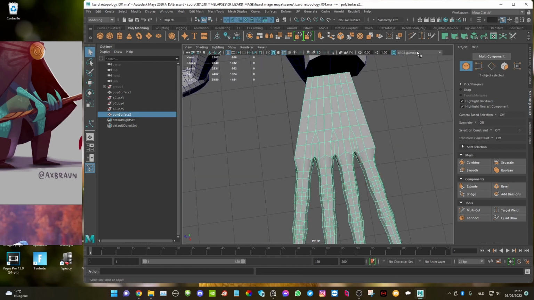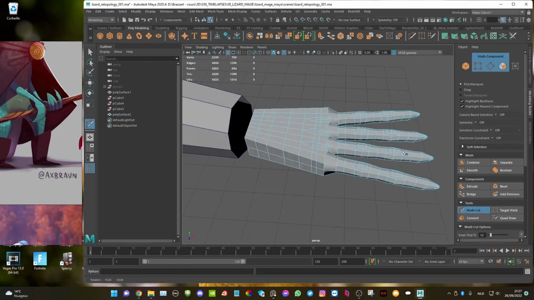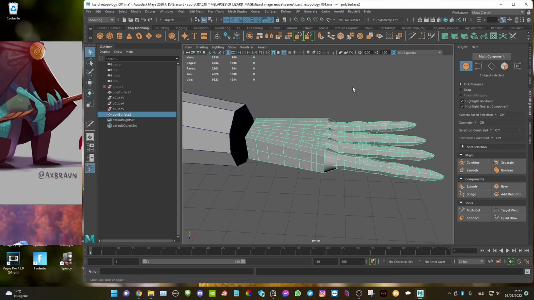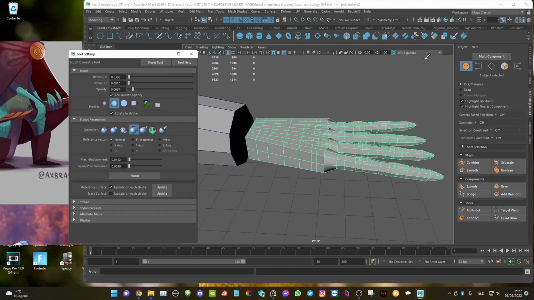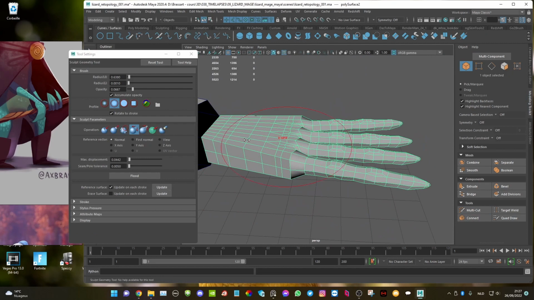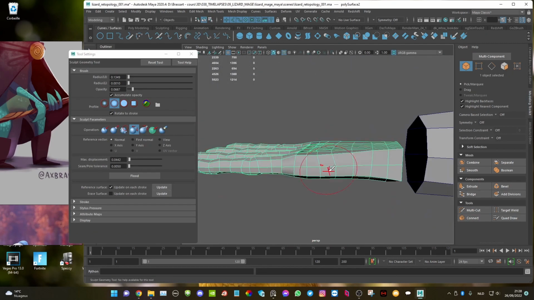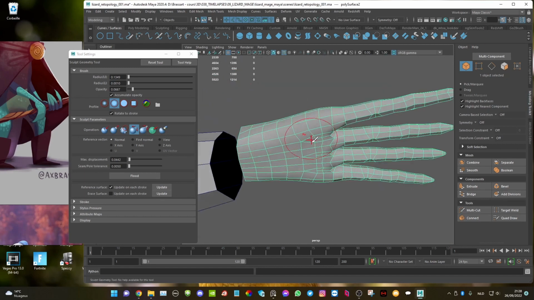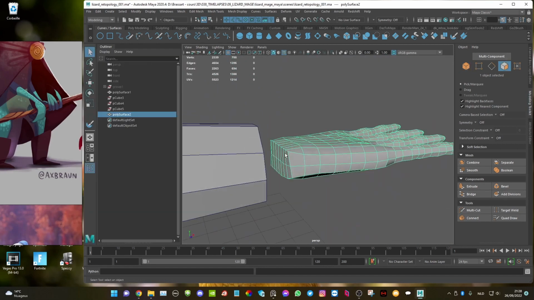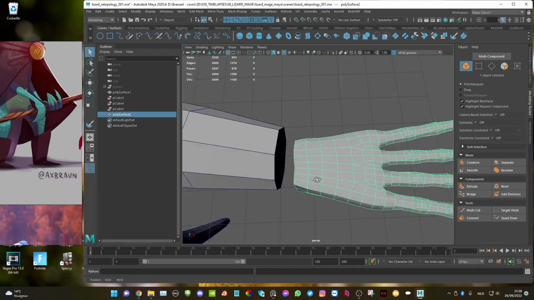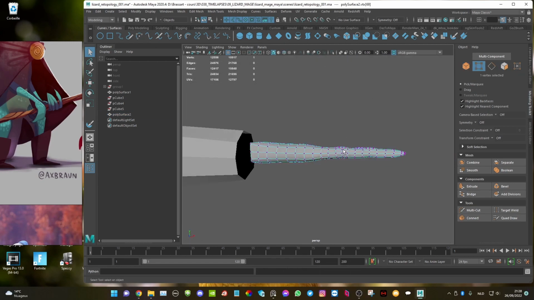Once finished with your topology, you can then smooth the topology out with the quad draw option or with this one. So this is in the curve tab. Double click on the icon with the brush, and then you will have several brushes to choose from. One is to smooth out the topology, but your brush might be insanely big if you use it the first time, so just hold B and drag down to make the size smaller.